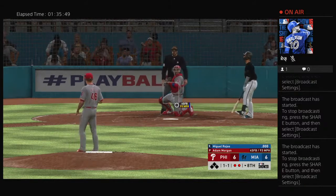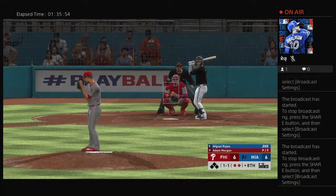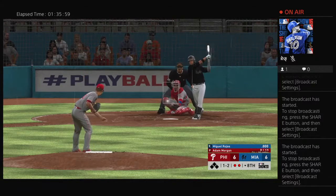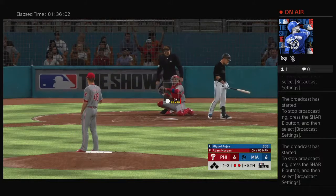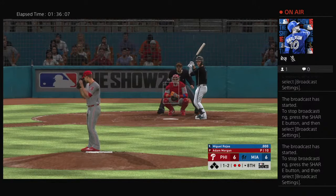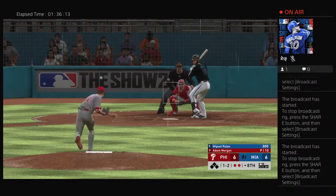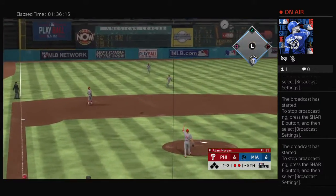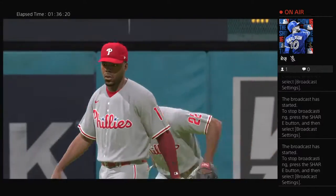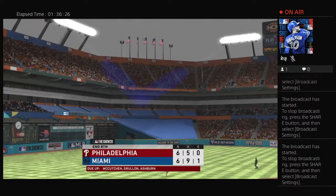Tries to shave the corner with that pitch, but it's 1-1. 2 out, nobody on. Changed things up on him, and he got him to swing through it. 1-2 now. Now a swing, and he gets him to pop it up. Rollins is under it, and that retires the side. 1-2-3 go the Marlins. This game remains tied at 6.